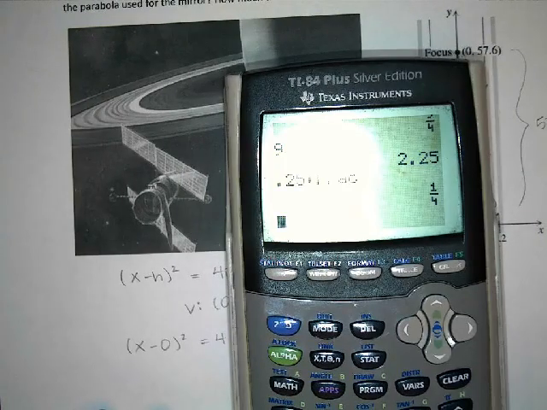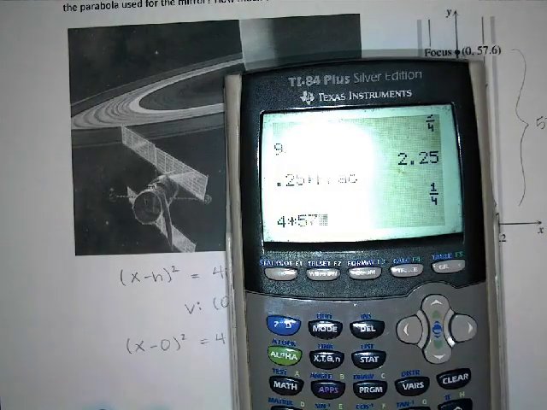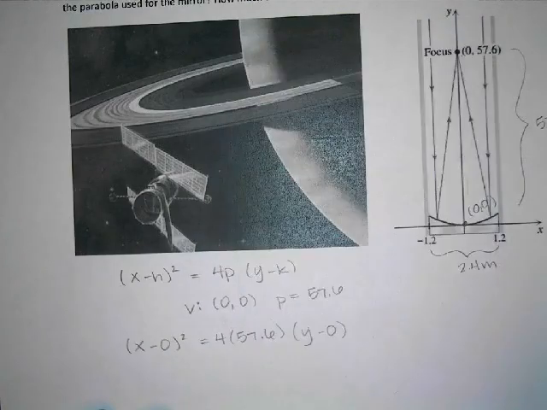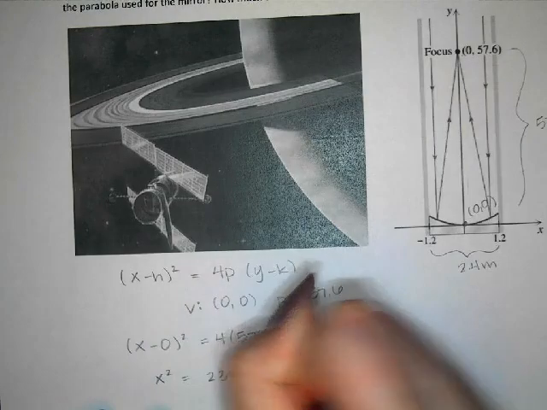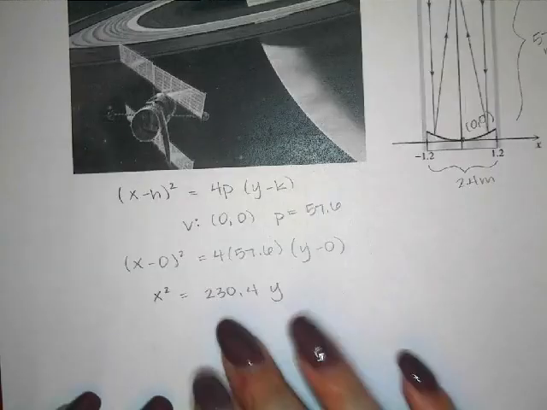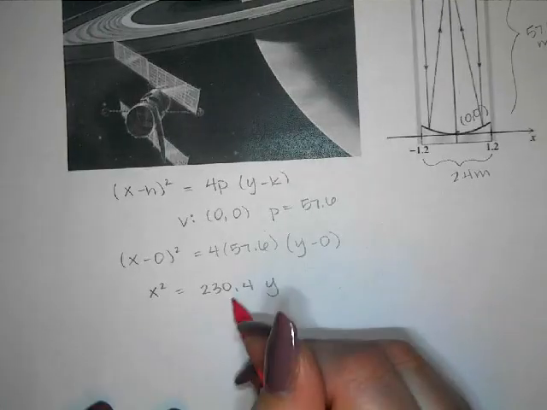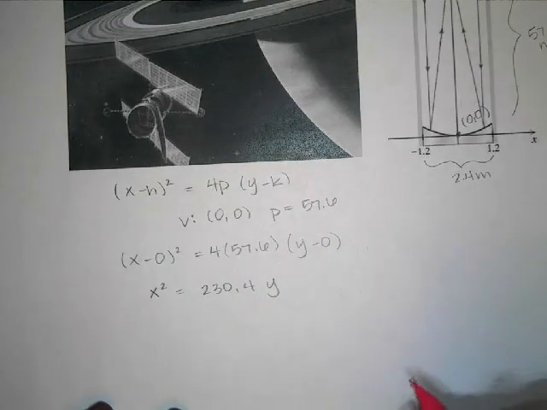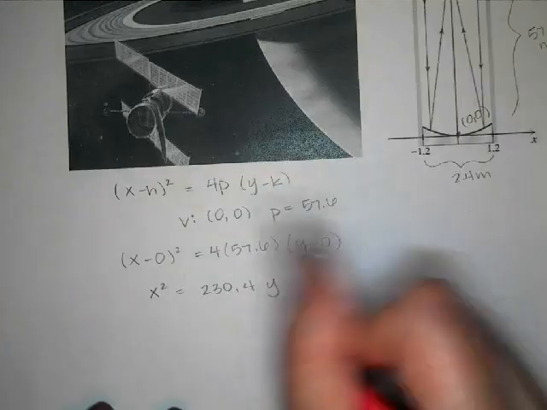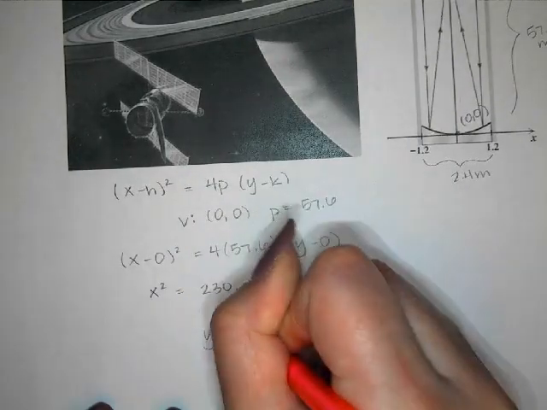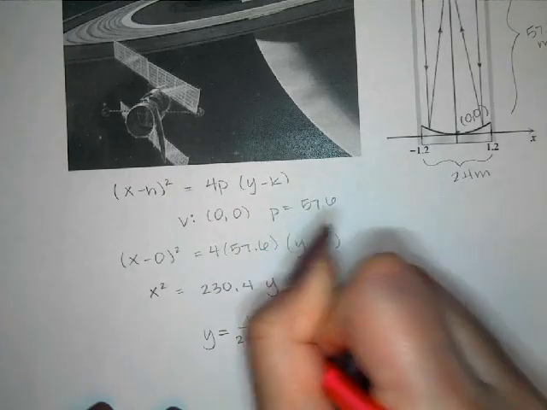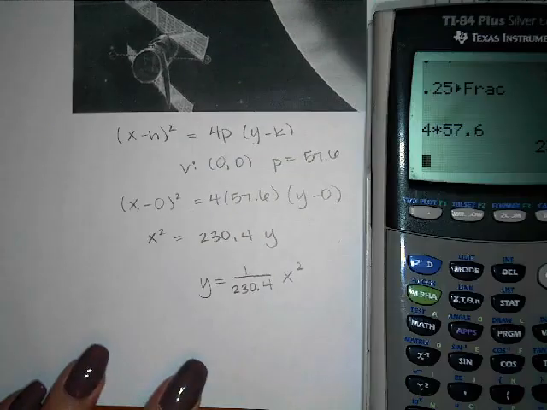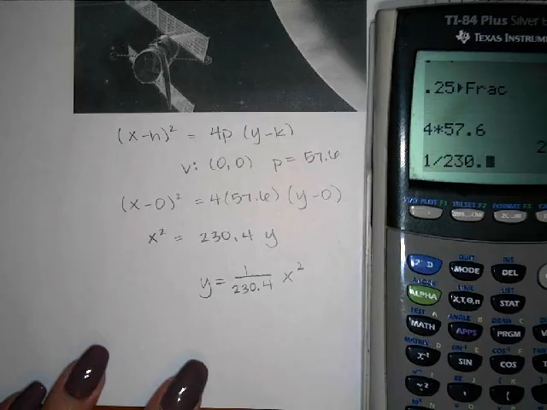And then your textbook, again, typically likes standard form. So I'm going to divide the 230.4 over to the other side, or write the reciprocal, make this a y equals equation. This is not proper what I'm doing right now. I'm going to fix it in a second. So there's the reciprocal. Most people do not put a decimal and a fraction together. Okay, so y is 0.00434. I don't love that because I have to round it to write it down, but there it is.